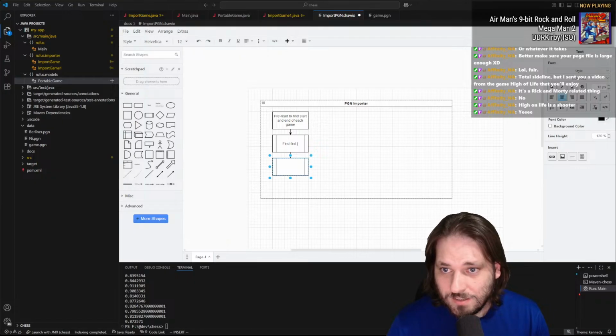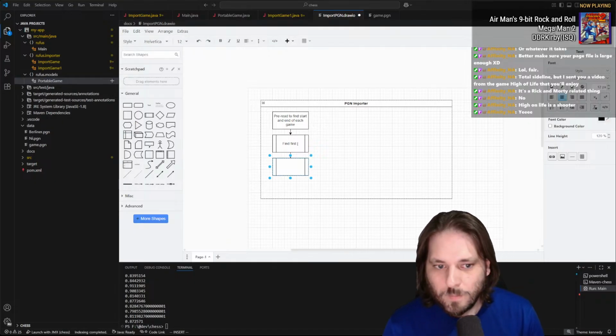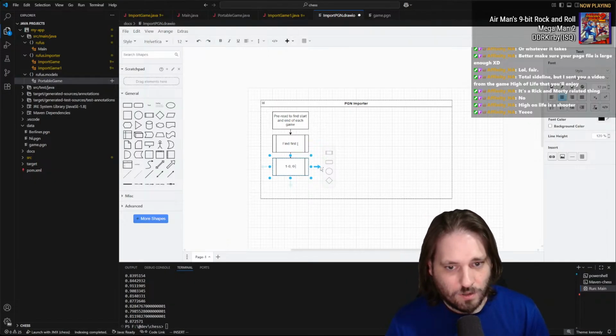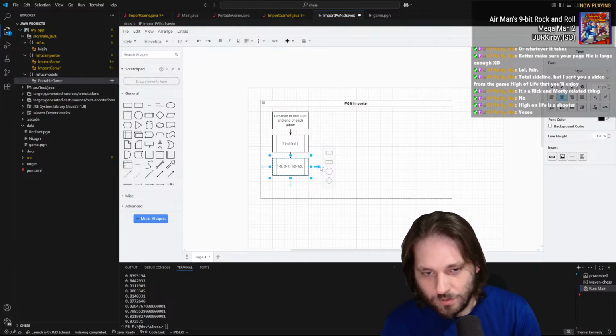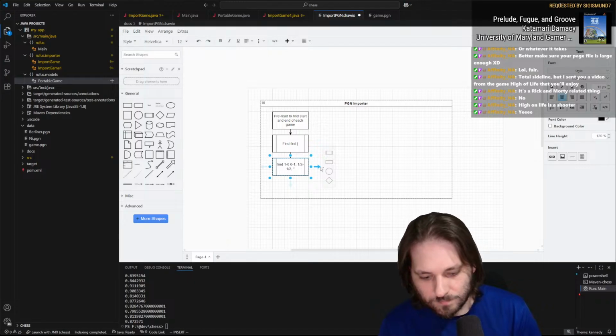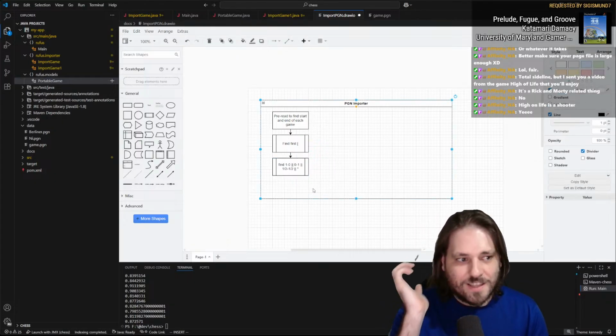There we go. 1-0, 0-1, half, and star. So we're going to be looking for this, or this, or this, or this. And then that is the end of the game.